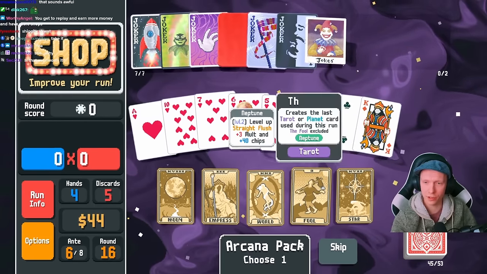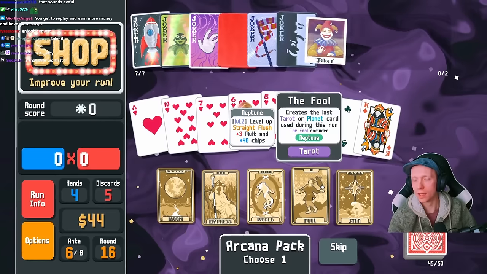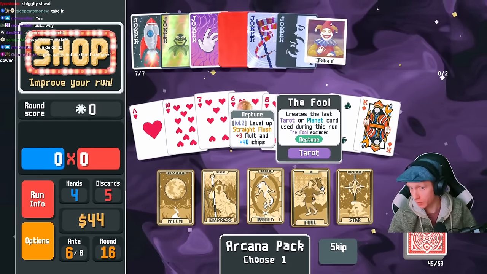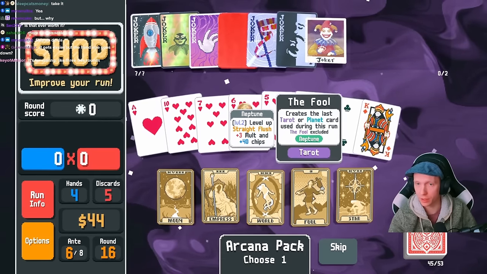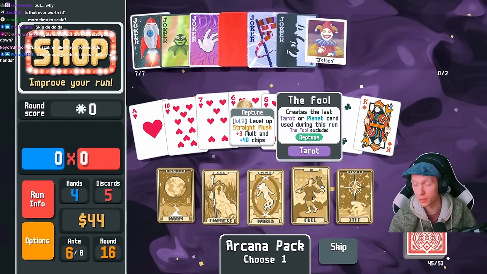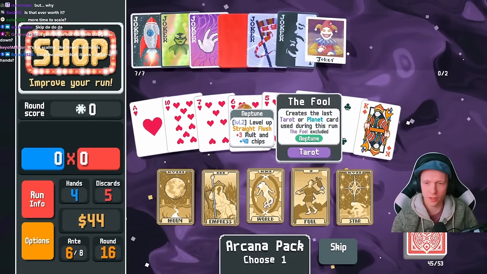Level up to straight flush, chat, or skip? So skipping gives us plus three multiplier. We lose out on the 40 chips, basically, we could get. And that is assuming I am actually getting a lot of straight flushes. So it's very close to each other.